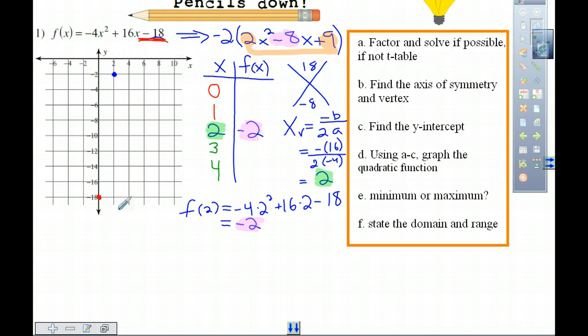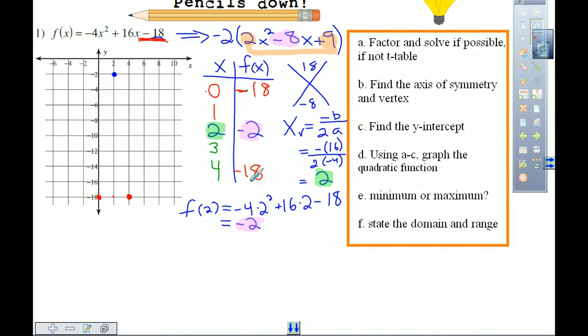Yes, you can. The nice thing here is that in our t-chart we want 1 and 0, but if you have a 0 for your x, that's the y-intercept. 0, -18. So we don't have to plug in 0 again. We already know it from the y-intercept. Most of the time this does not happen, but it does here. And what someone just mentioned is that if you know it's right here, and it's 1 away from the axis of symmetry, you know on the other side it's also -18. So 4 also gives you -18.